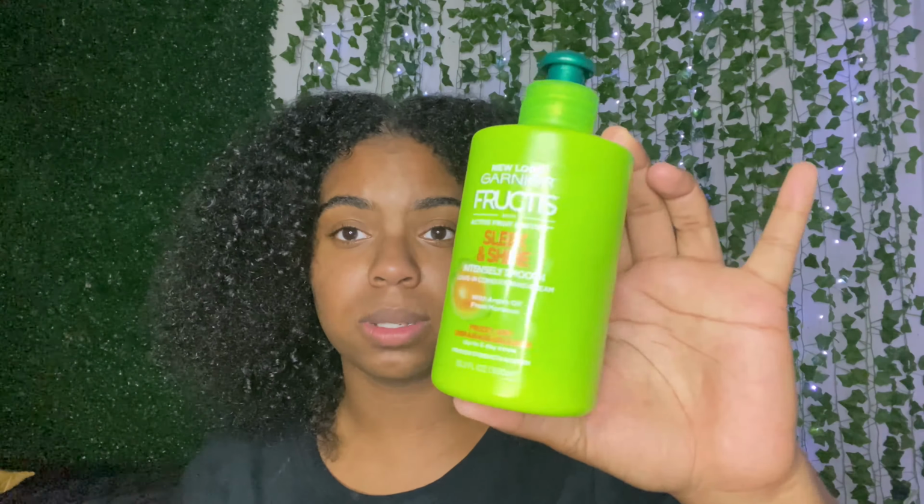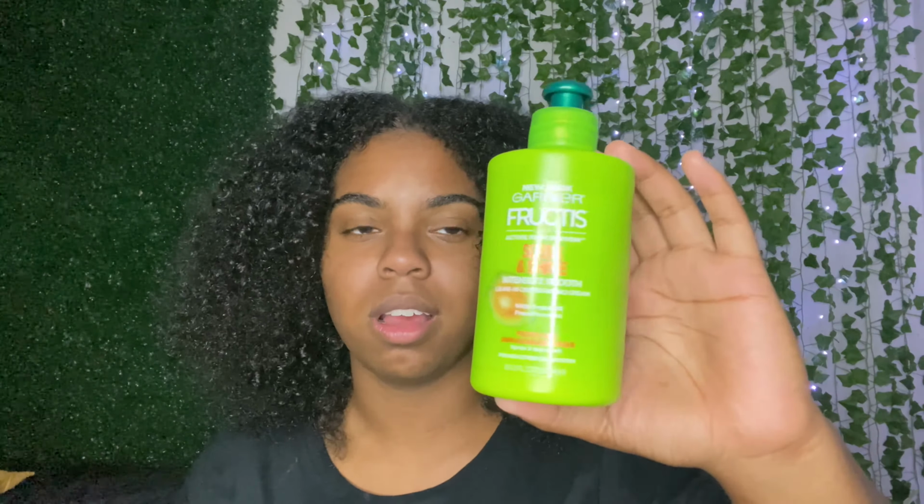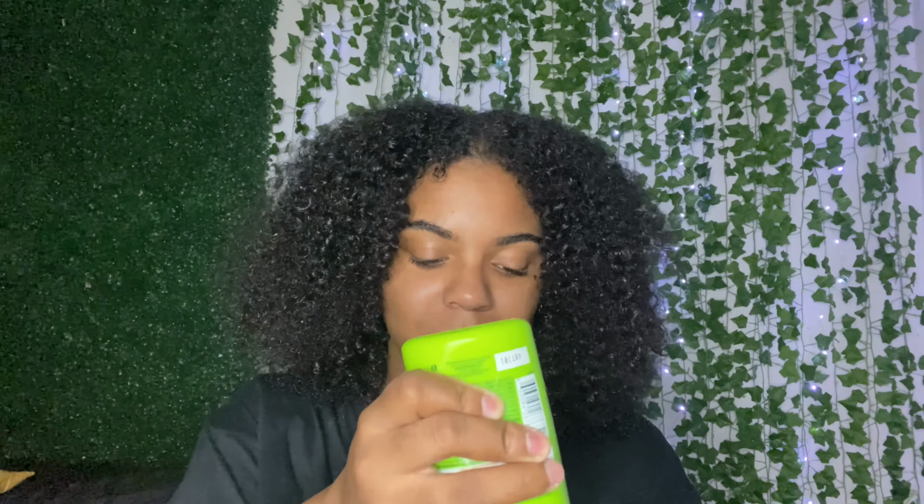So pretty much, I'm just going to style my hair with the normal products that I use. It's not a lot of products, but I'm gonna show you guys as I go along. So here's the first one. It is Garnier Fructis leave-in conditioner. It's pretty cheap, not too expensive. So that's pretty good if you guys are trying to do something on a budget.